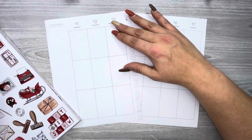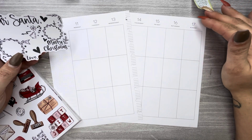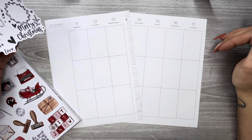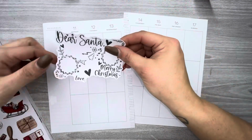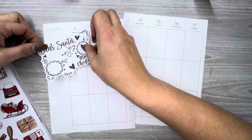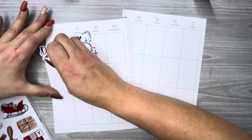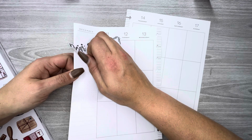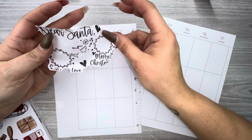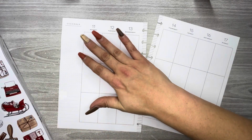Really, most of the stuff, except for basketball schedule, is on this half of the week. But I kind of want to put it over here on the side. Kind of like this. No, if I do that, I'm going to cut off that D. Oh no. Okay, I've messed up the sticker and some of my page trying to get that off. So I don't think I'm going to use this now. So I'll figure out something else to go there.